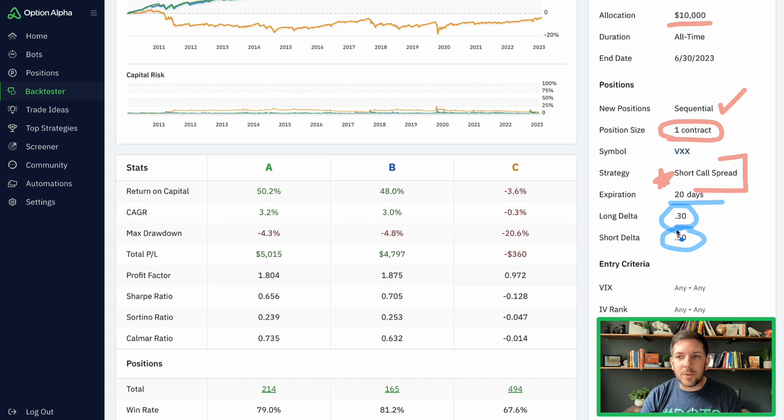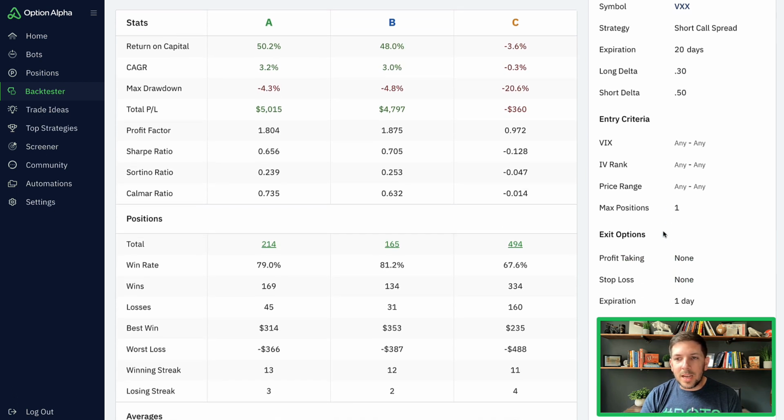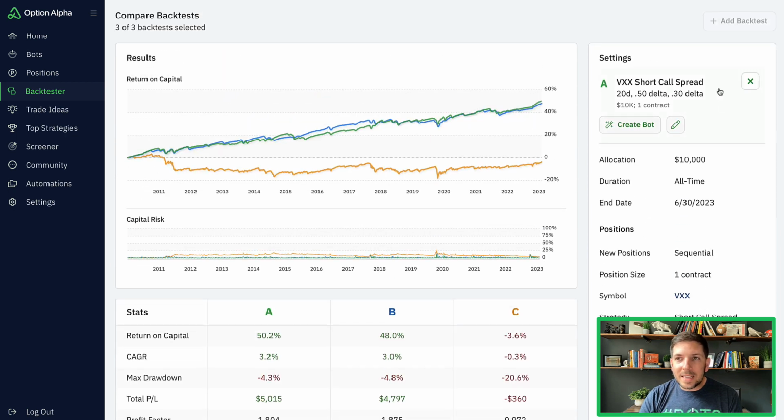We tested some variations, and we kind of ended up in this 50 to 30 range as probably a good place to start. And then we started messing with some other variables. Now, again, in this case, we were looking at 20 days to expiration, which was the main thing. And the only other thing that we did is we just took the position off basically right at expiration or the day before expiration. Notice here we didn't do any profit taking, no stop losses, nothing. It was just literally let the position run, okay? So that is test number A.